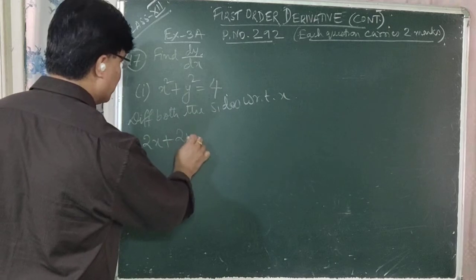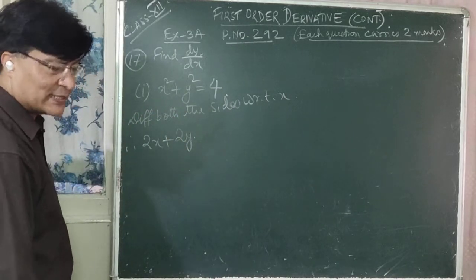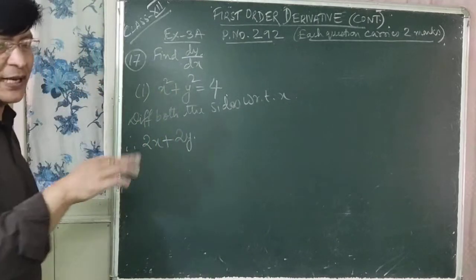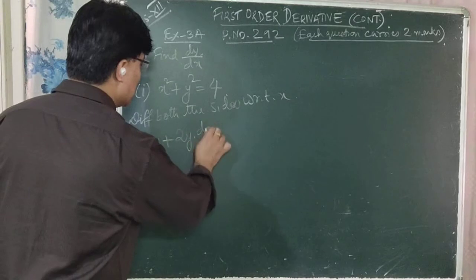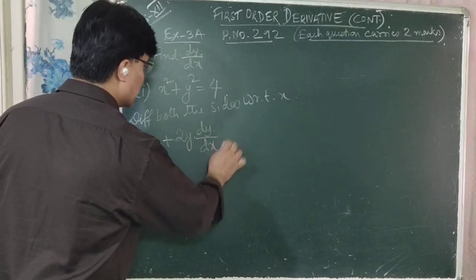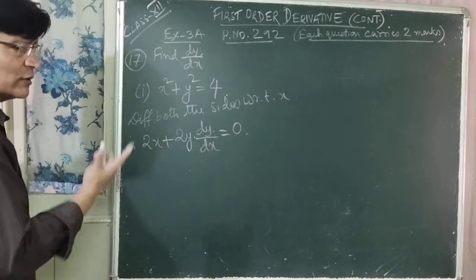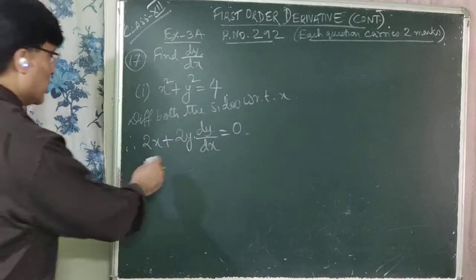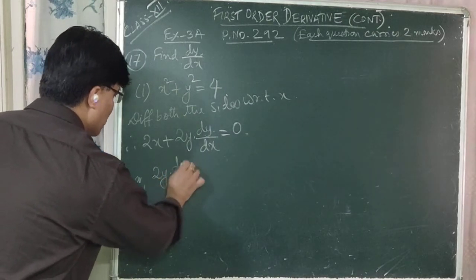But here it is 2y. Again you have to differentiate the function which is termed as x, that is, here y is assumed as x. So you have to differentiate y with respect to x. That means it is dy by dx, which is equal to, what is dy by dx of 4? It is always 0. That is your constant, isn't it?